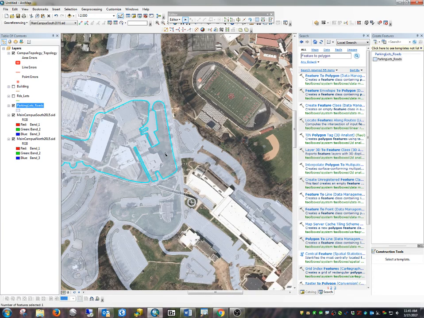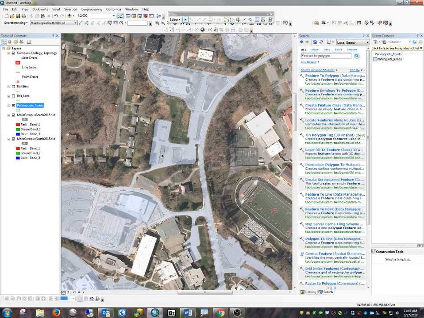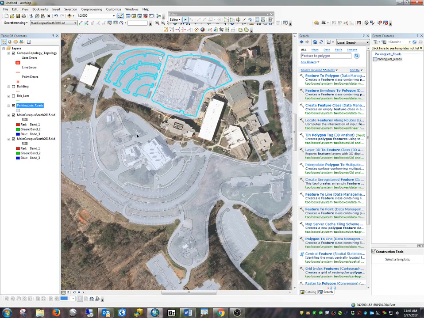Okay, so deleting as I go. You can hold down the Shift key and select multiple polygons to delete more than one, and you'll see the effect that this starts to have as we move through. This shows the islands. All right, so just running through and getting rid of anything that is not a road or a parking lot.